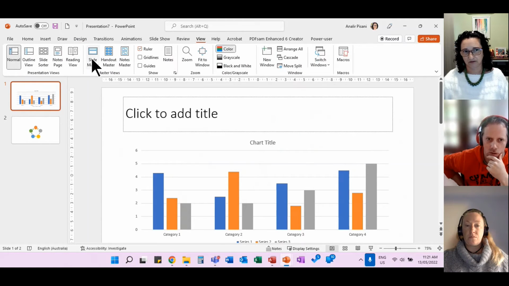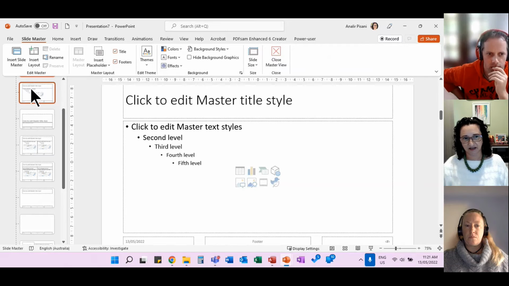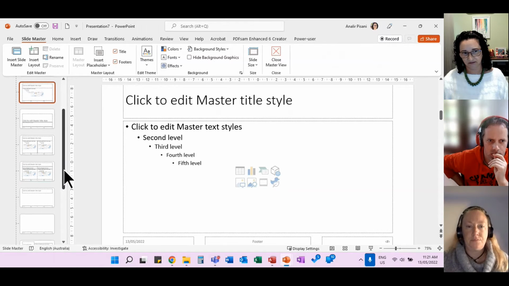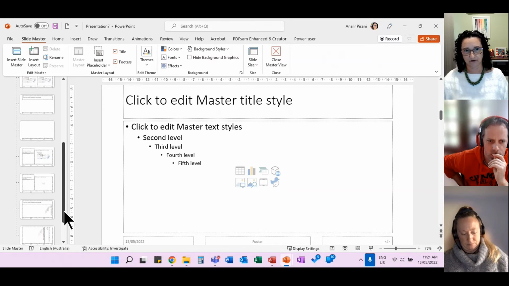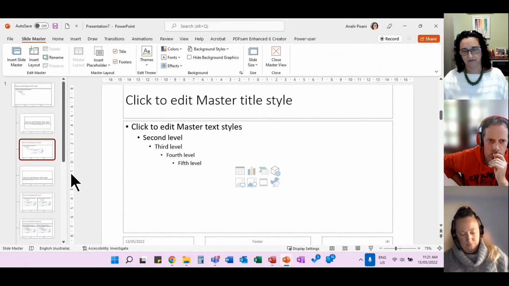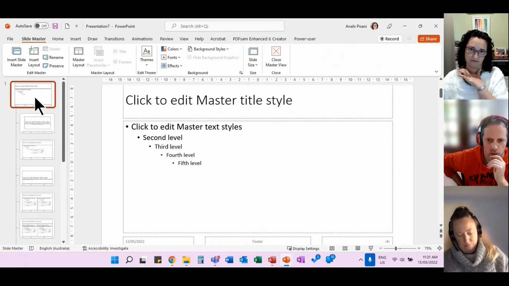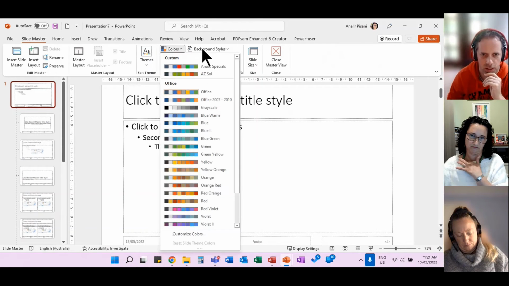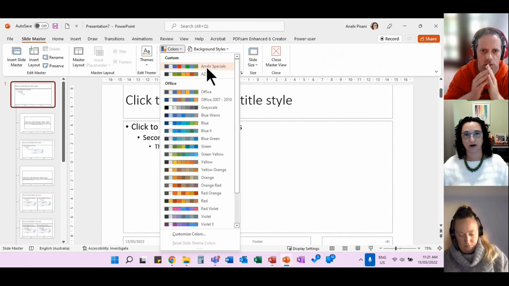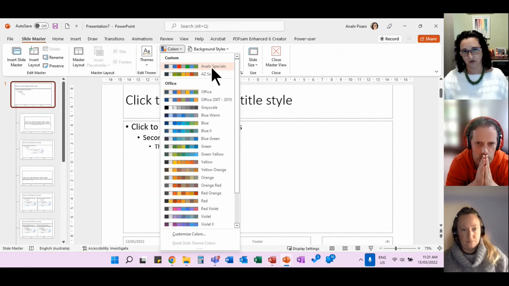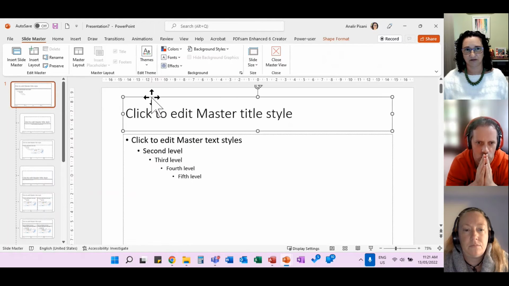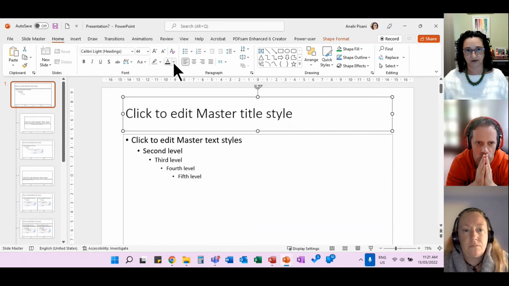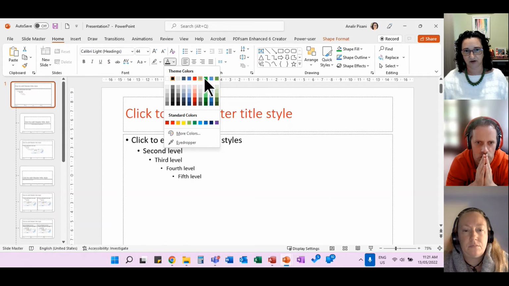So can we do that? Yeah, so in the slide master, it gives you the foundation, and you can keep these, trash them, make your own ones or whatever. So could we start from kind of a blank slate, do you think? Well, this is a blank one, and then you apply your custom theme color that you decided on. So it's using that. So then you would start applying those colors that you like, that they're your colors.